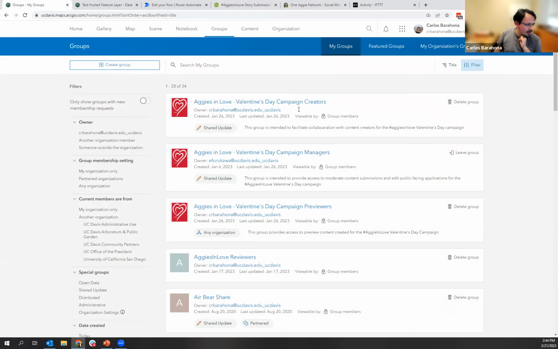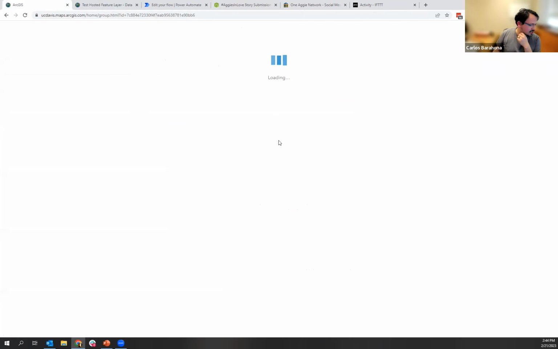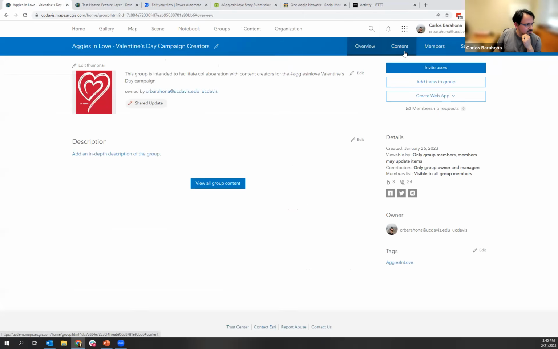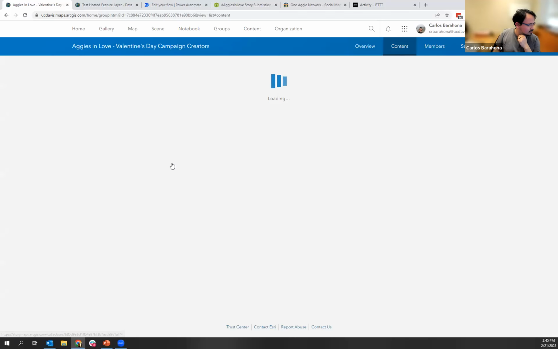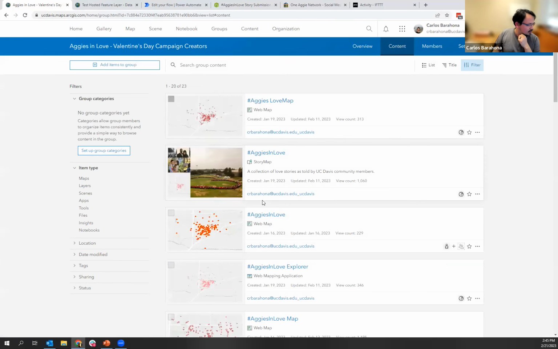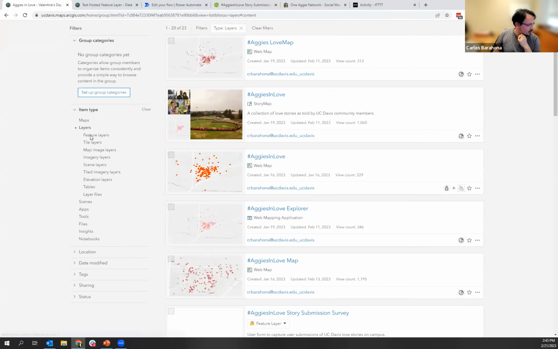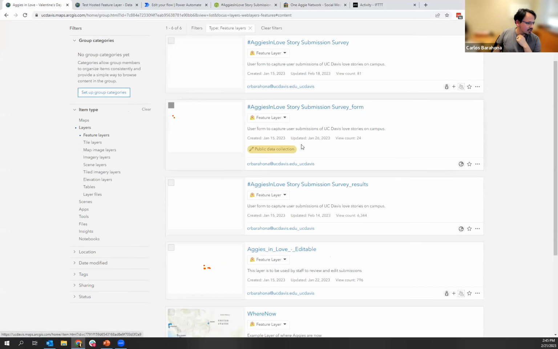We created a couple of groups with different levels of permissions for each of these products. We're going to look at the creators, which is really where the feature services live. And we're looking for our feature layers.